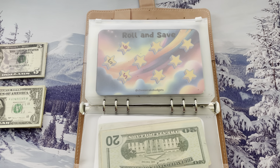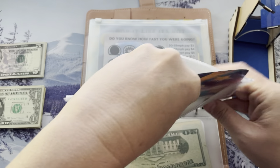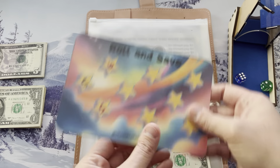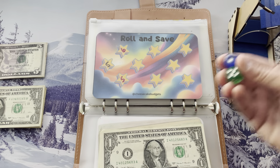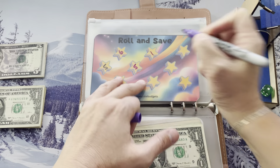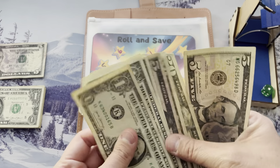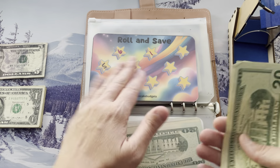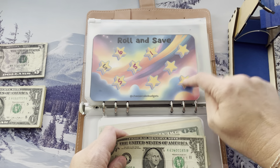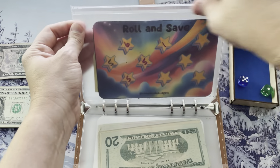Next is the star one from Cheesecake Budgets. This one is a roll and save — I've already done the scratch one on the back, so it's double-sided. I'm going to roll both dice and see what happens. Five and one — so $6. Five and six — woo-hoo! So far between the two sides we have $53, with four left to go. I just love the aesthetics of this one — it really resonates with me.